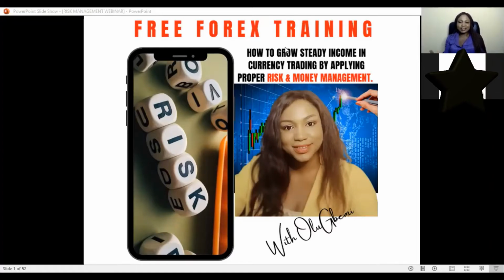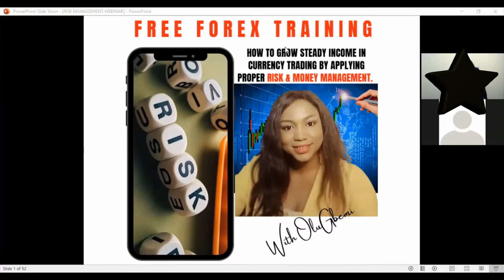Sometimes, interestingly, the market can just give you some money. You start making money unexpectedly. And before you know it, this overconfidence just comes, and then you start looking at yourself like, I can trade well. I'm making a lot of money in the market. I really don't need what they are saying about risk management. I'm managing my risk in the way I should. Some people will even tell you, I'm a risk taker. I love taking risk, and that's why I am doing it this way. So let's go on and talk about how you, as a proper professional trader, can manage your risk.